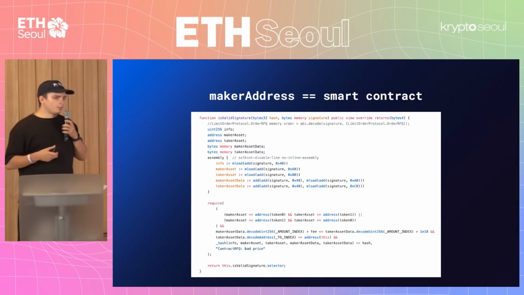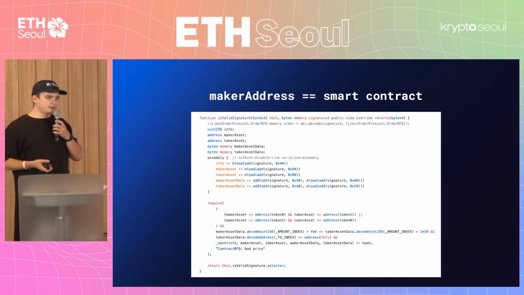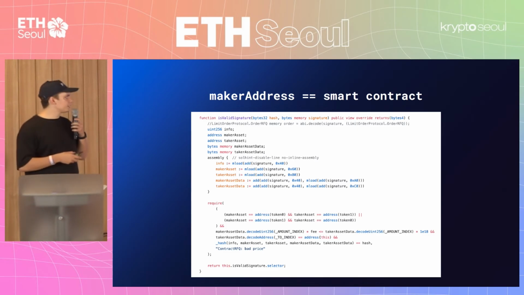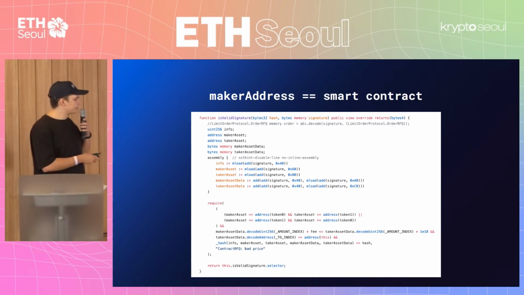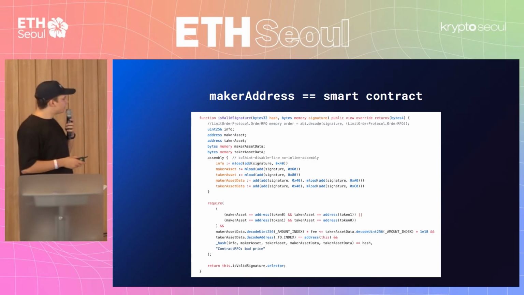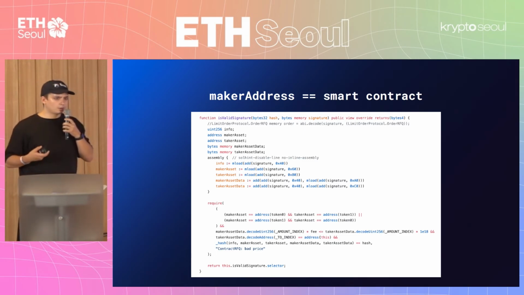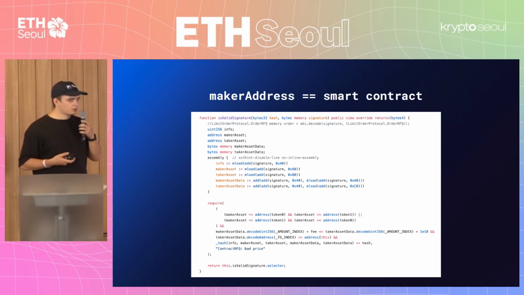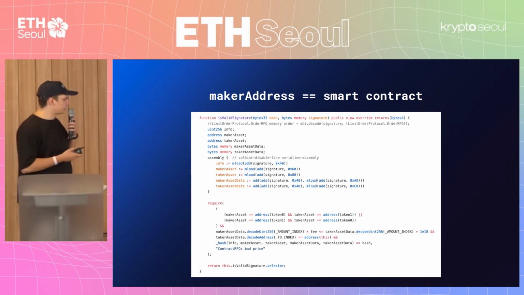If you have a case where your maker address is a smart contract, not a simple wallet, for example a user, but some other smart contract, in this case we will call the function isValidSignature on the address of the smart contract. You need to implement this function on your side. We pass the hash of the limit order and the signature, which is any data that you can specify. You need to verify this data on the smart contract side every time you create a new order. If you don't have this signature, it will not work. Or actually, all the functions will work by default.